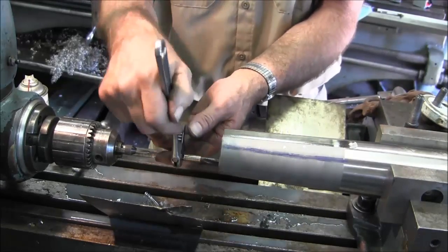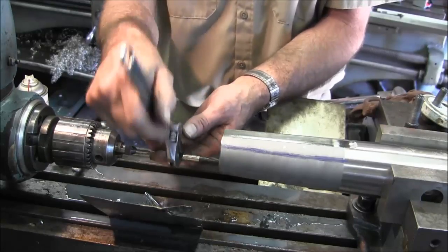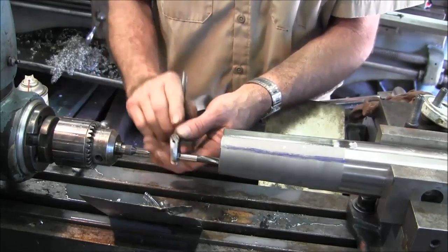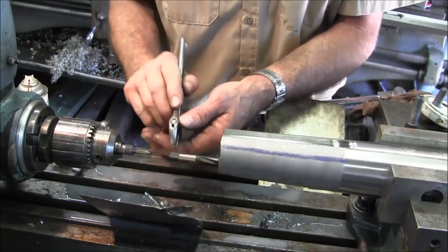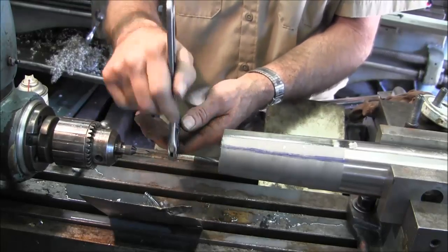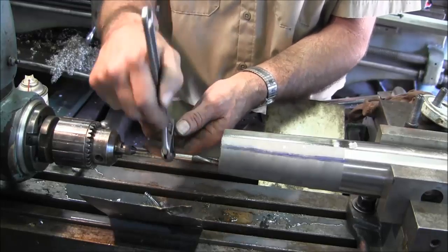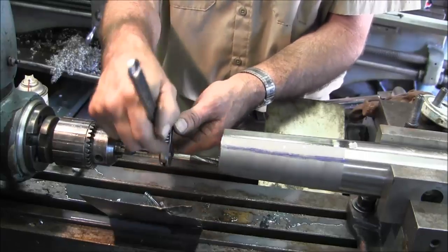Now we remove the tap, pull it out, and we're going to put one bolt in, put our plate up there, and then locate the next hole. That was Oyster Harbors on the phone wondering where we're at with the shaft — I told them we're still on schedule, exactly what I announced before yesterday, after the Severance truck breakdown on Friday meant we didn't get the shaft until Monday. But everything is always a panic — that's why we have a job.